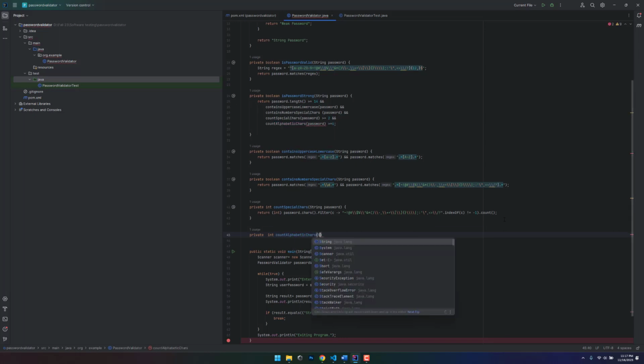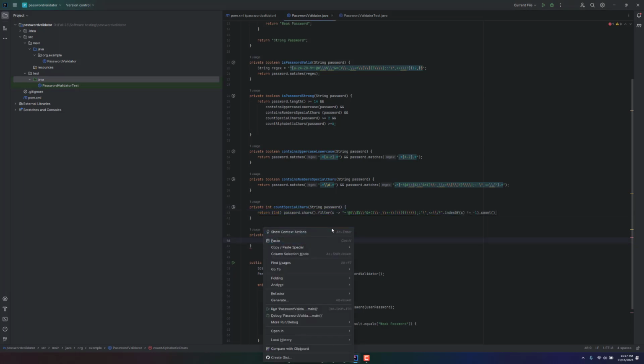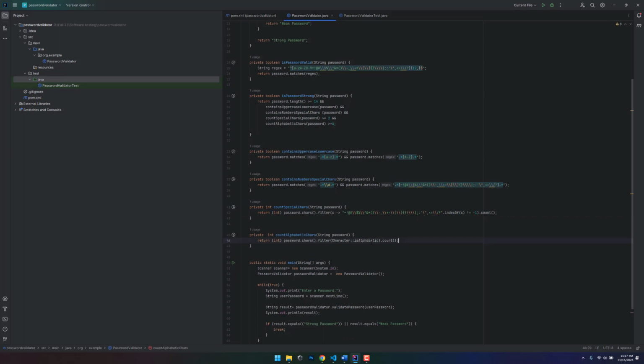This will also take in a string of password, right? And then this will probably do a return, which is similar to the last one, and we're just going to copy paste this and then modify it a bit.